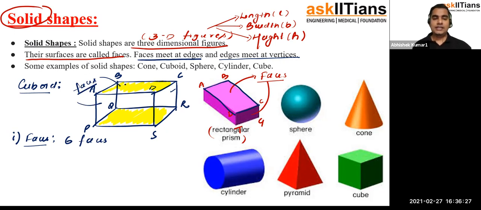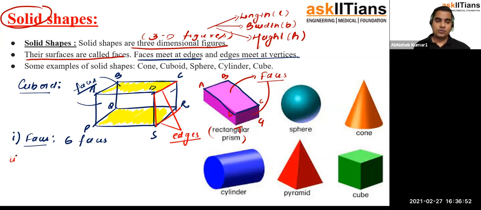If you talk about edges, these faces, if you observe, like if I talk about face ABCD and if I talk about SRDC, then these 2 faces are intersecting or meeting each other here along this line DC. Then this DC that you have, or you can say DS that you have, or you can say QR that you have, all these are referred to as edges. Clear? All these are referred to as edges.